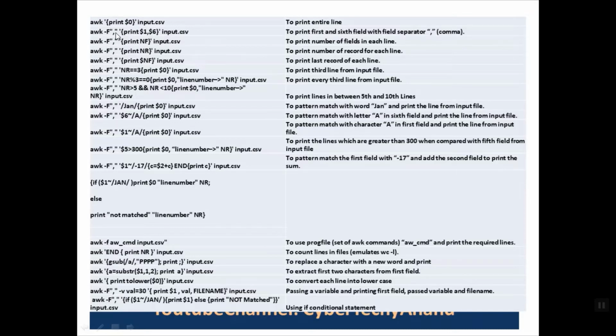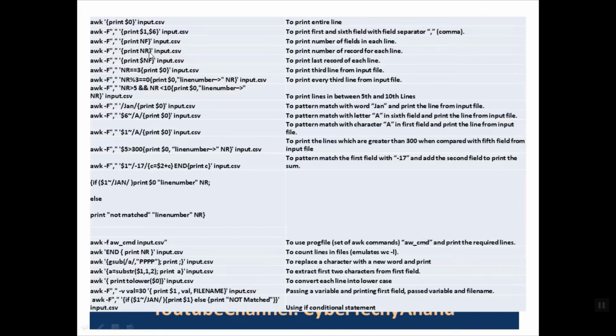Okay, next, to print the number of fields in each line, there is a keyword called NF. It is going to print how many fields each line has. If it's 1 or 2 or 5 or 6, we can open the file and read it. But if there are 1,000 or 100 lines, it's not possible to just identify, right? In that case, we can use this keyword NF. So it is going to print the number of fields in each line.